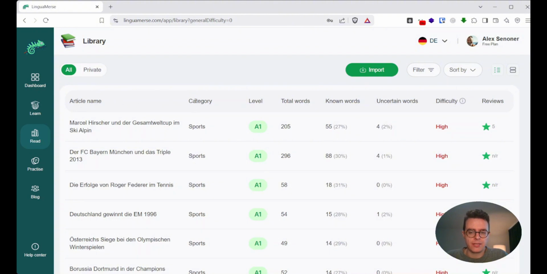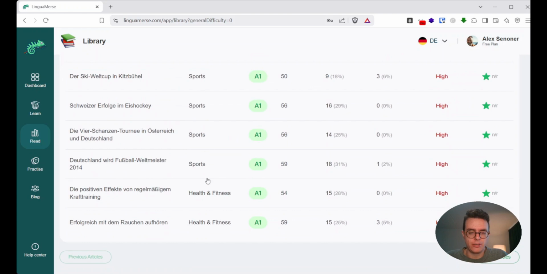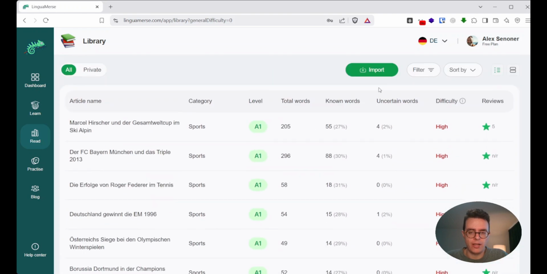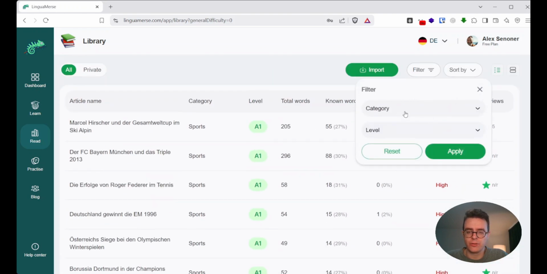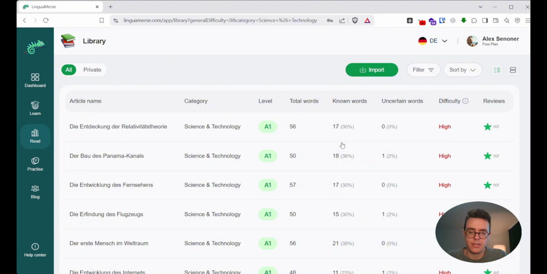And then we see the category. So now all the articles here are in the category sports or health and fitness. So that's another thing we can filter. We go to category, and maybe we want to read articles about science and technology. So we choose that, apply, and now we have articles at the level A1 in the category science and technology.